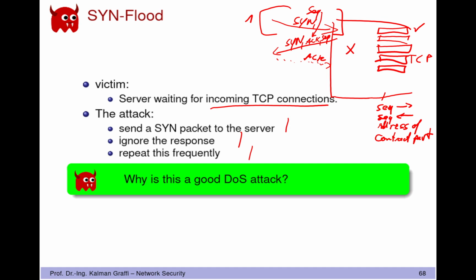So the idea is the cost imbalance, the leverage effect for the sender. The leverage effect is quite high. What happens is that you send just one single message, but the amount of work that the server has to do is much larger. And just frequently, so there has been a very similar attack also in HTTP.